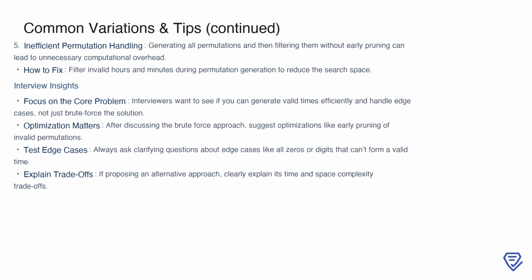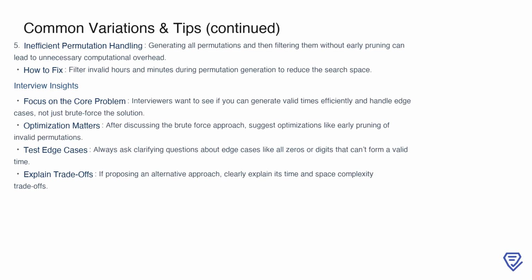Now, when tackling this problem in an interview setting, keep in mind that interviewers are looking for more than just a brute force solution. They want to see if you can come up with an efficient approach while handling edge cases effectively. Start with a clear explanation of the brute force method, but then suggest optimizations, like pruning invalid permutations early. Always remember to test edge cases and ask clarifying questions.